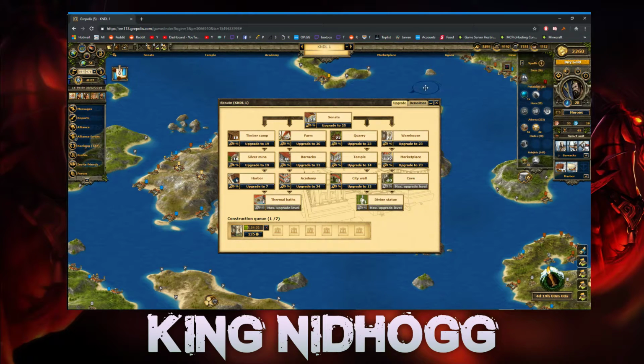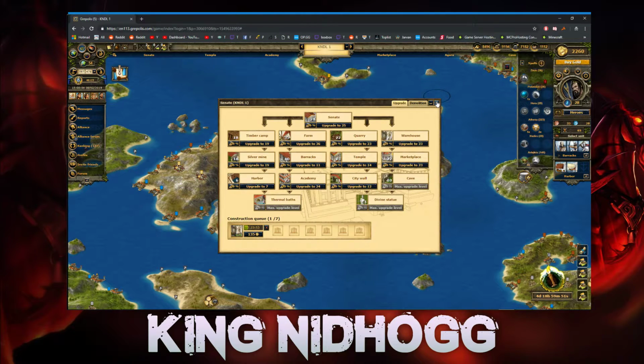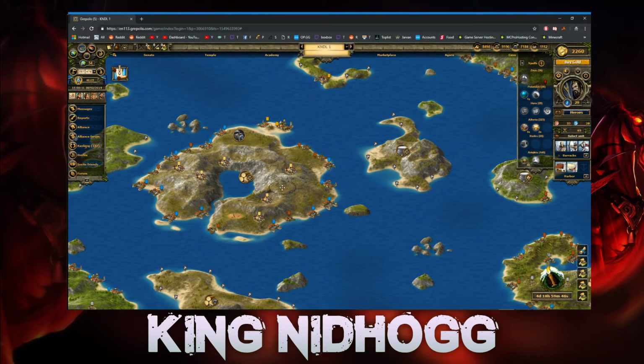Okay, so it's a different level of mind game, which is great because it's just one function, and it's like, okay, how do we make use of that? All right. Marketplace, this is how you trade resources. You can trade with other people if you want. More importantly, you can trade with your farming villages.